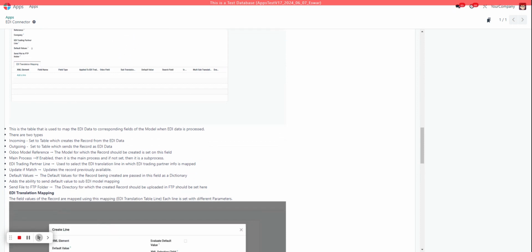In addition, we provide support for incoming and outgoing document types. So, as I mentioned, an example of an incoming document would be an EDI 850. That would be received with an XML file and then turned into a sales order within Odoo. Additionally, for an outgoing document, a good example would be an invoice. That would be an EDI 810.